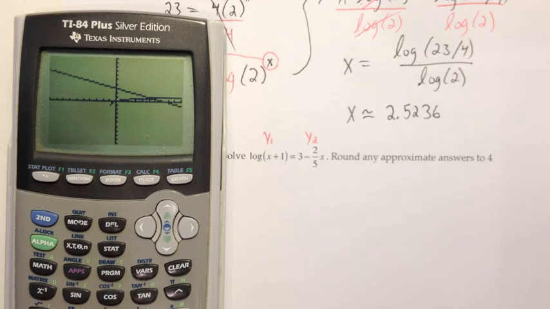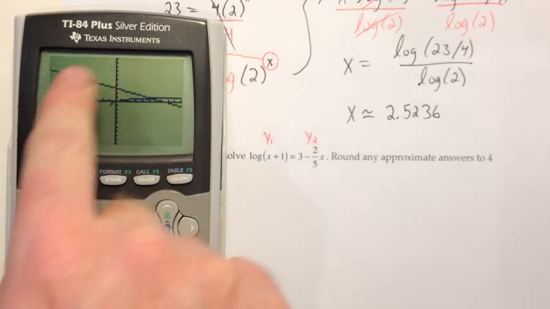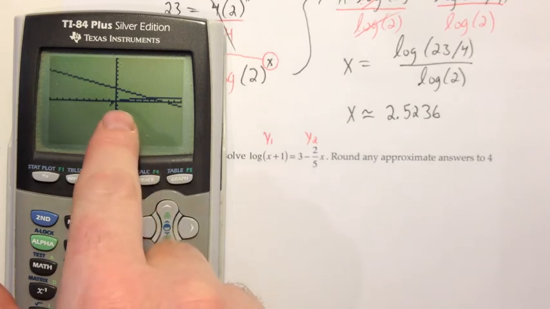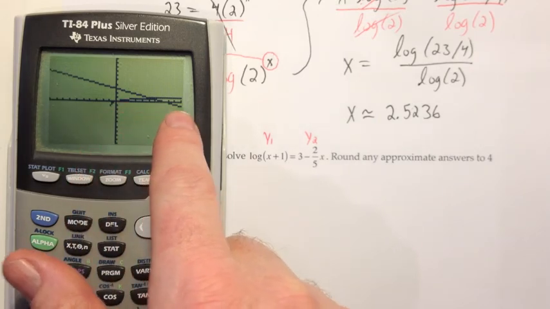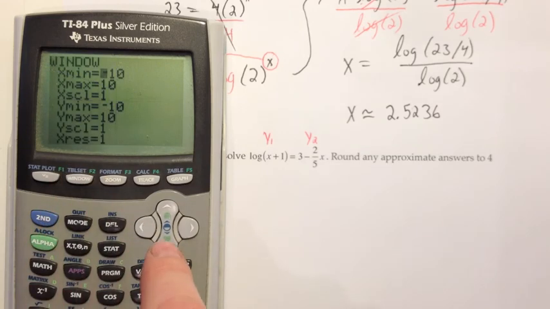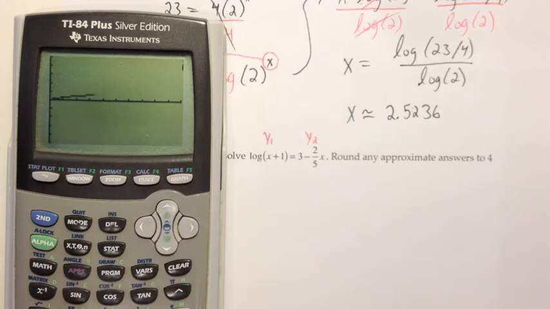And there they are. So that is kind of small. There's no intersection going on over here. It looks like everything's on the right side. So I'm going to adjust the window to go from 0 to 10 and maybe from -5 to 5 to get a closer look. So 0 to 10, -5 to 5, and let me graph it again. So this is zoomed in a little bit. You could have left it alone, but I like being able to see it a little bit better. So I can see the intersection.